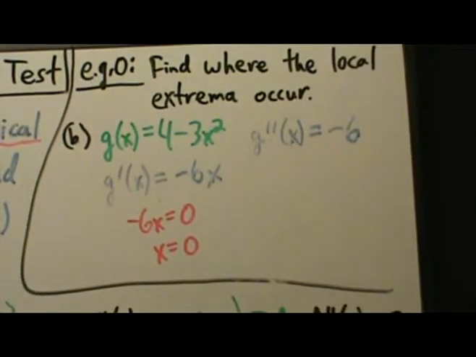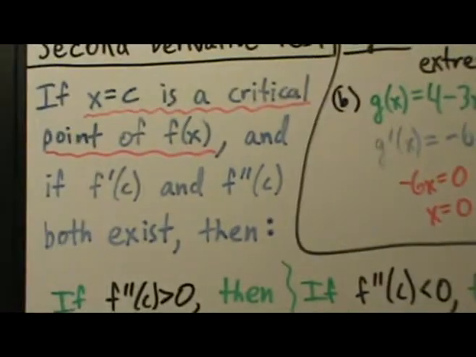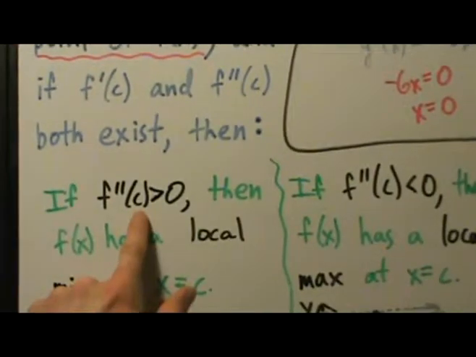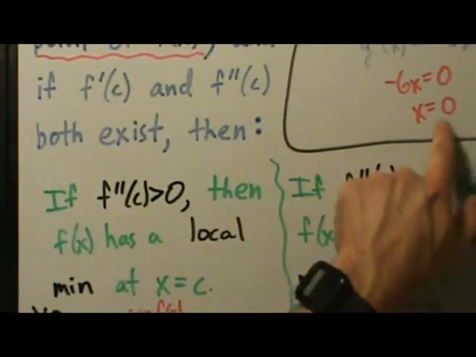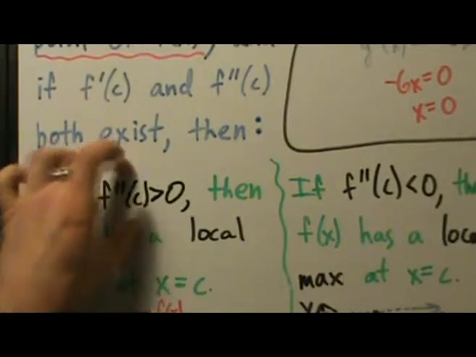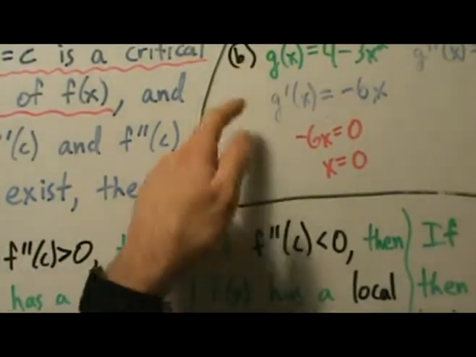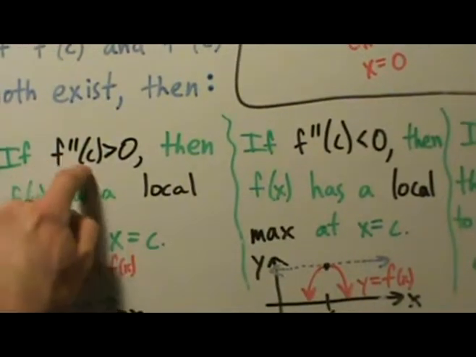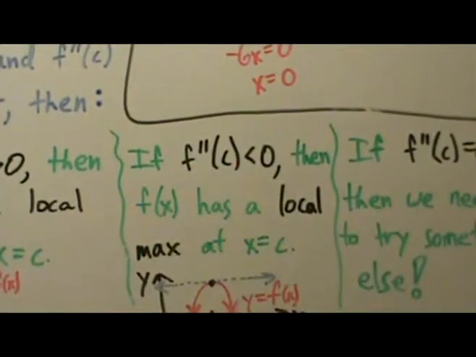So now what the second derivative test tells us is, we've used this part here. Now we have to evaluate the second derivative at c, which in this case is 0. Here's our c value, x equals 0. So we want to see, is f double prime of c, or in this case the function is g, but it doesn't matter what you call the function. The principles are all the same. So is the second derivative positive? Is it negative, or is it 0?